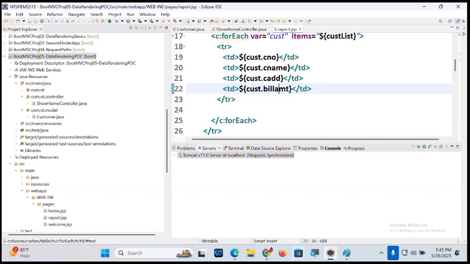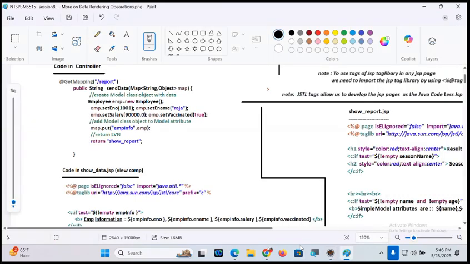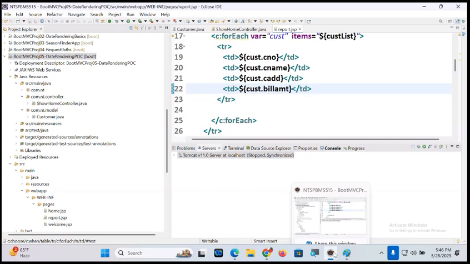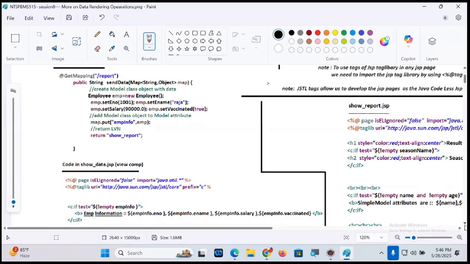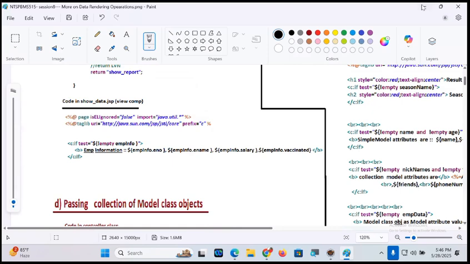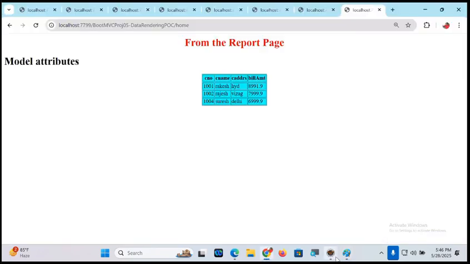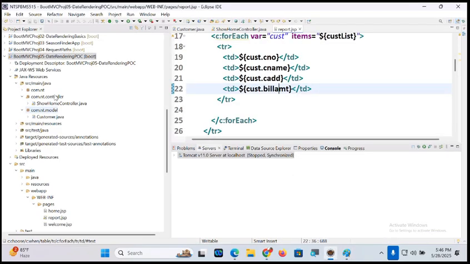Fine. Okay, now followed by this, what is the next story that we need to focus on? Cust.cno, cust.cname, cust.cadd, cust.billAmt. We are able to pass a list of model class objects, right?